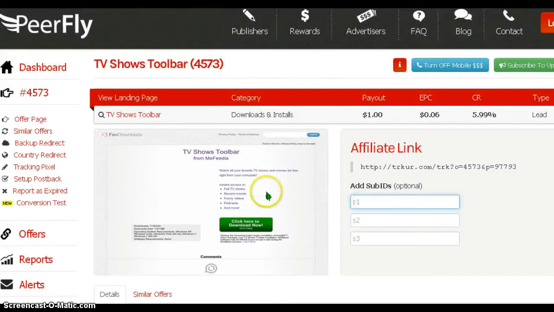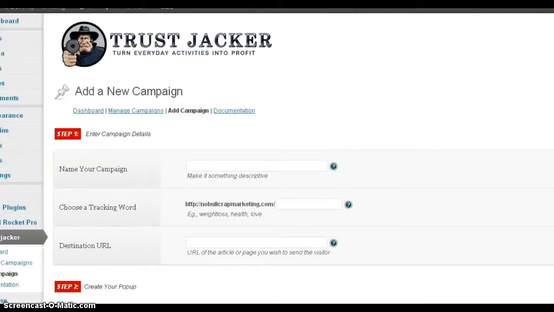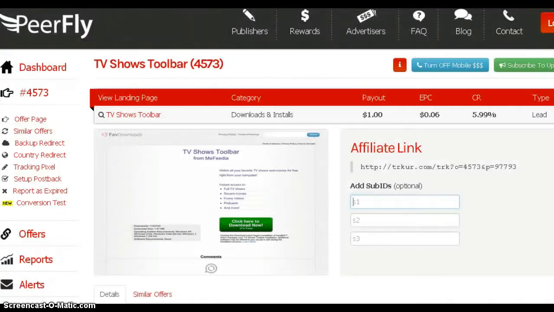And what I did, I went to the offer page, and I took a screenshot and edited it on Paint.net, and that's all I did. Uploaded it into my WordPress, into my media library, and that's pretty much all I did.